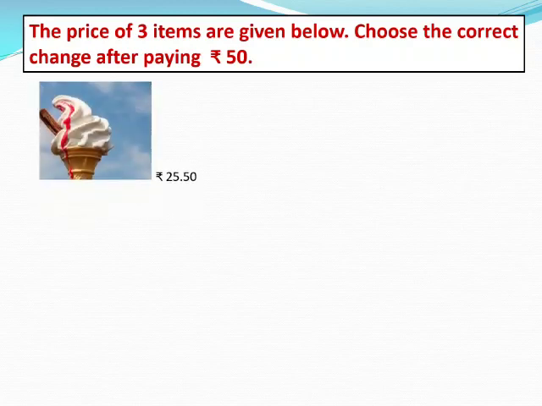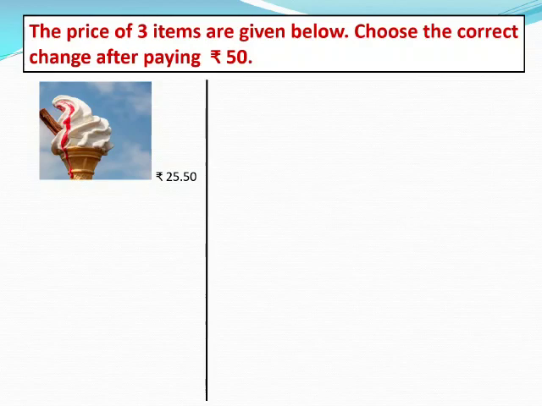See, what is the first item? That is ice cream. It costs rupees 25.50. Now, we have to find out the change. To get the change, we can subtract 25 rupees and 50 paise from 50 rupees. But subtraction you didn't learn. You are going to learn it. So I will show you another way. What you have to do first is, we have to start from the cost of the item given here. Then add up to the amount paid. That is, add up to rupees 50.